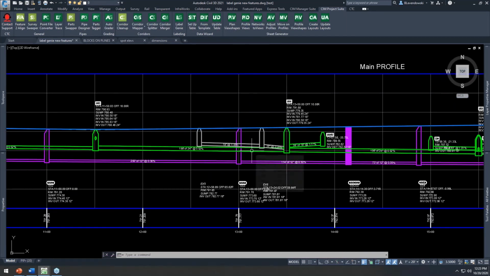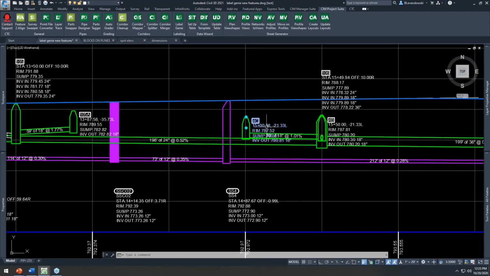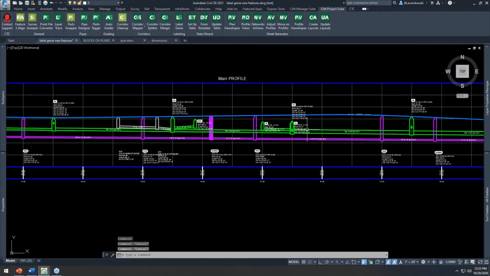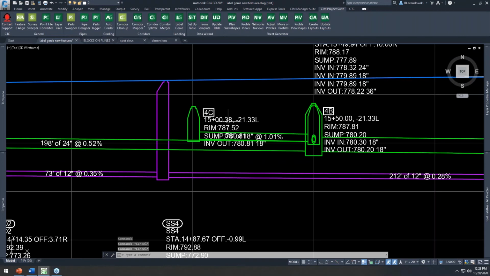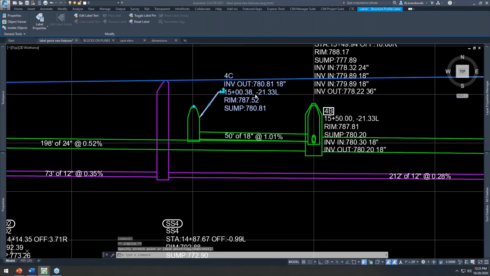For existing, I want italic text. Okay, you have your standard defined, right? What we're doing with Label Genie is allowing you to just simply map that standard so that when it comes time to labeling, it's just a few clicks and everything is done, with the exception obviously of some drag state. But Label Genie will respect drag state. If you drag this label out of the way and then you run it again on these pipe networks, it will respect that and not reset it.